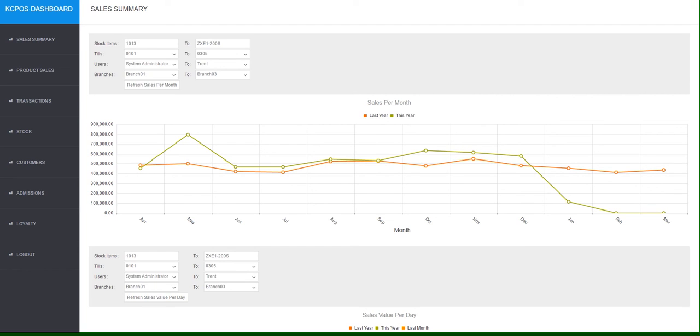So as well as the standard reports that are going to be in the dashboard, we also have the ability to create customer-specific reports if some of them don't match exactly your requirements. So there's always the possibility to add specific reports to the dashboard if they are needed. So another point to recap on is the fact that the dashboard is browser agnostic and also mobile and tablet compatible, so you can view your reports on the go.